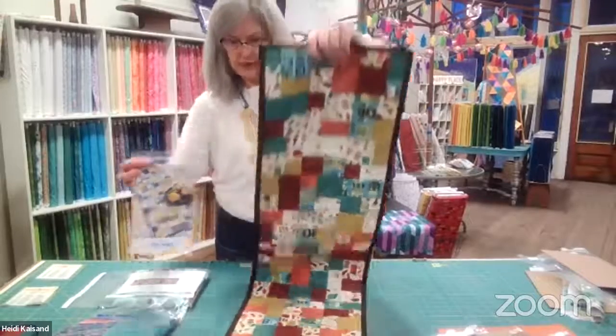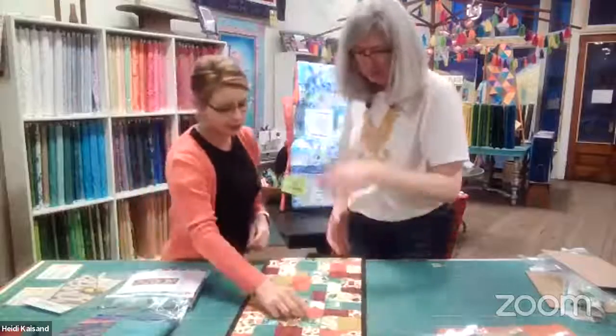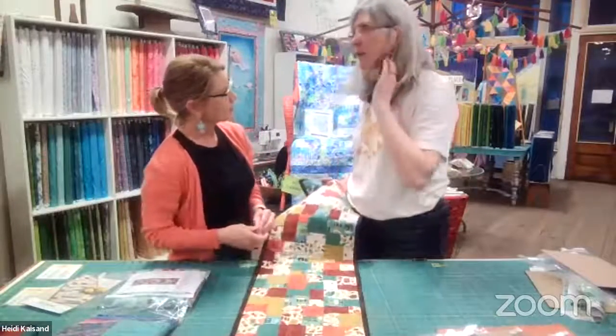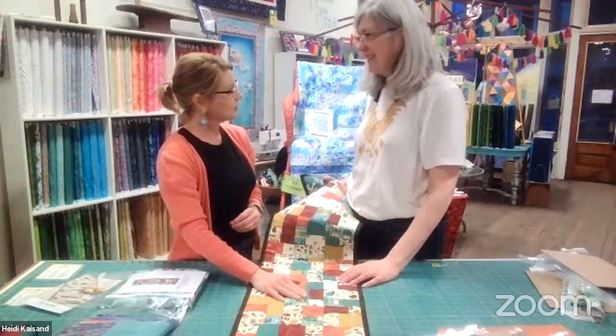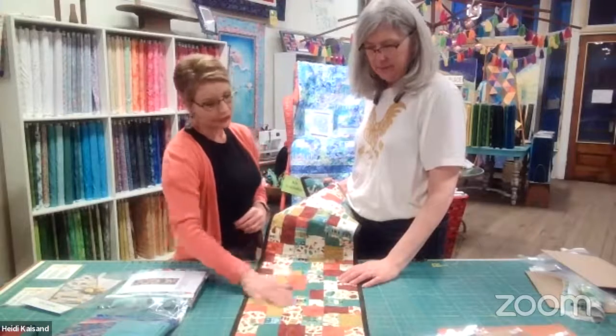Heidi, I've got to jump in. All of these campers out there, I think a lot of our friends have mentioned they take their sewing machine in the camper with them. Take a little kit like this along for that rainy day when you can't get out of your camper. You can have it done in an evening if you really get on it.